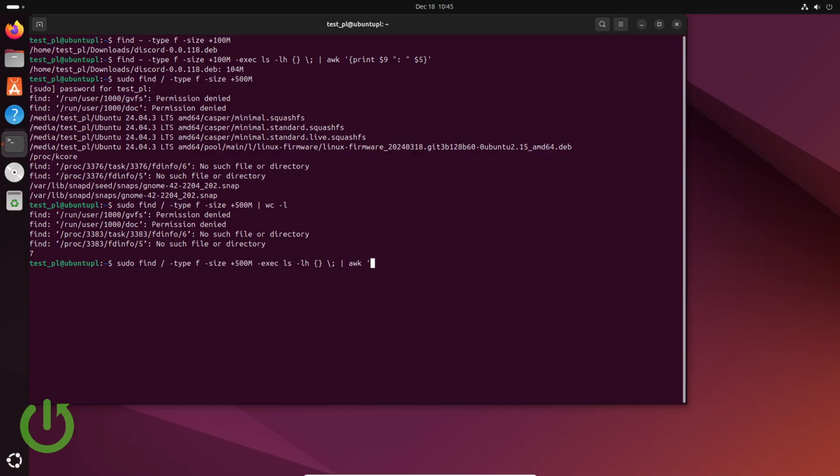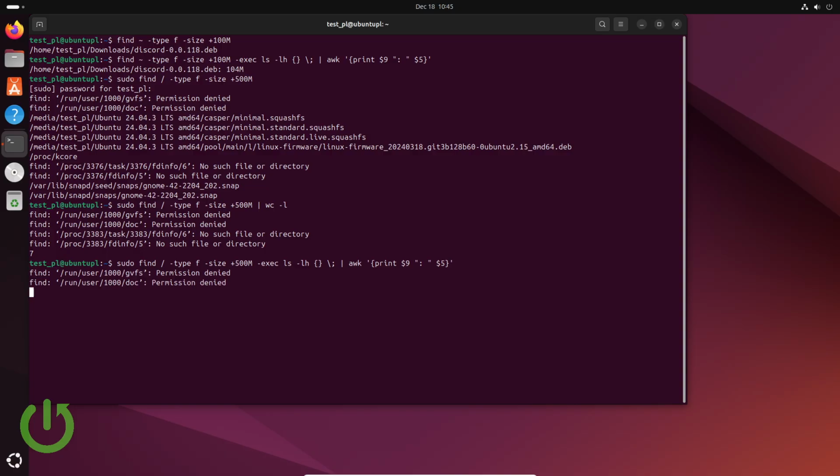We can print the 9th column. I will do it like this, and after the double dot we will do something like this, and I think it should work.